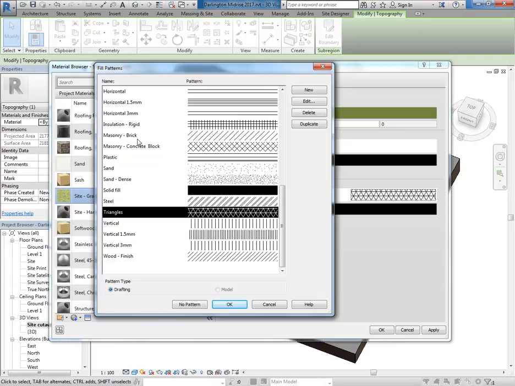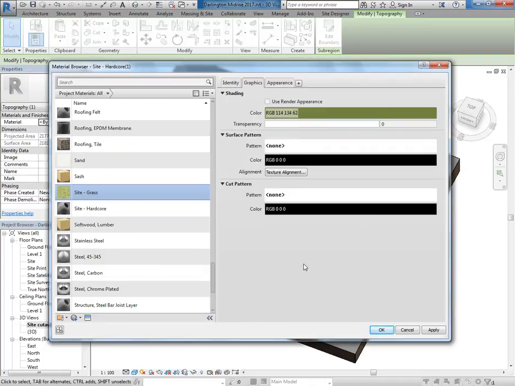If you don't want a pattern that's been assigned, there's a special button down the bottom, exactly. You've got that button for no pattern, which is really important because often you'd need to remove the pattern that's been assigned, and that's how you do it. This is only for the surface, not all the earth. Exactly. You'll never see that with a topo surface. It's got its own setting for the cut pattern anyway, which we'll look at later.